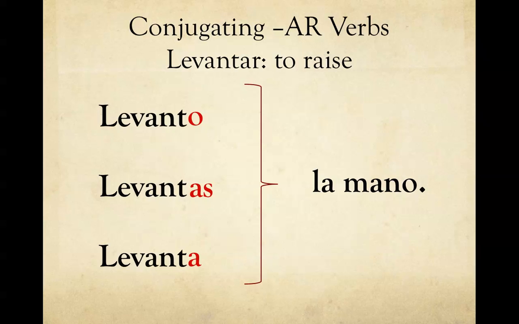Because of the way the verb is conjugated, we know who's speaking, okay? So generally speaking, you raise your own hand, right? It's a little bit more clear when we work with reflexive verbs, but here, generally speaking, when we refer to our own body parts, we don't actually have to indicate that it's mine because it's already built into the verb, okay? So, let's continue with our reflexive pronouns.